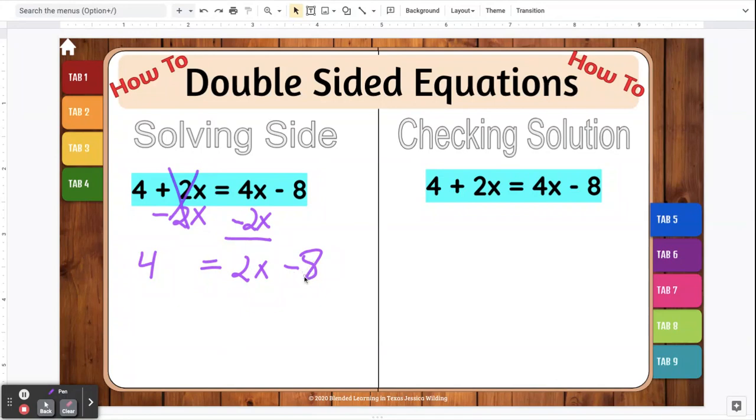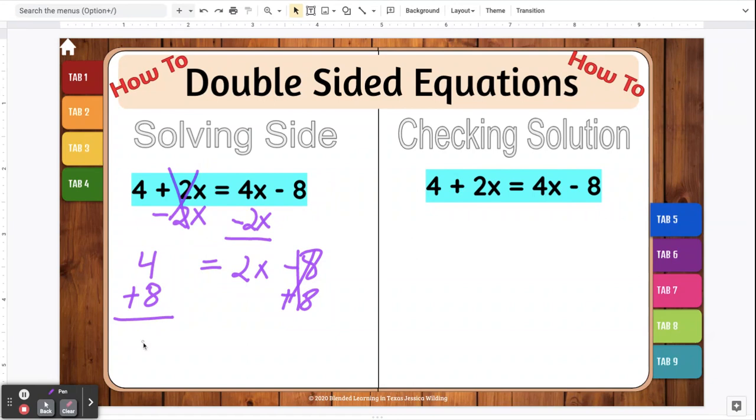I'm going to continue with the concept of like terms to isolate this variable. I am going to add 8 because that is the opposite operation of this negative 8 or subtraction of 8. We did the same thing pictorially by adding 8 circles to those negative 8 circles. We were able to see that each one of those pairs were zeroed out. So that is how inverse operation works. So I am able to zero this out. And just like I did pictorially by adding those 8 positive circles to the left side, I'm going to add 8 just to keep our equation balanced.